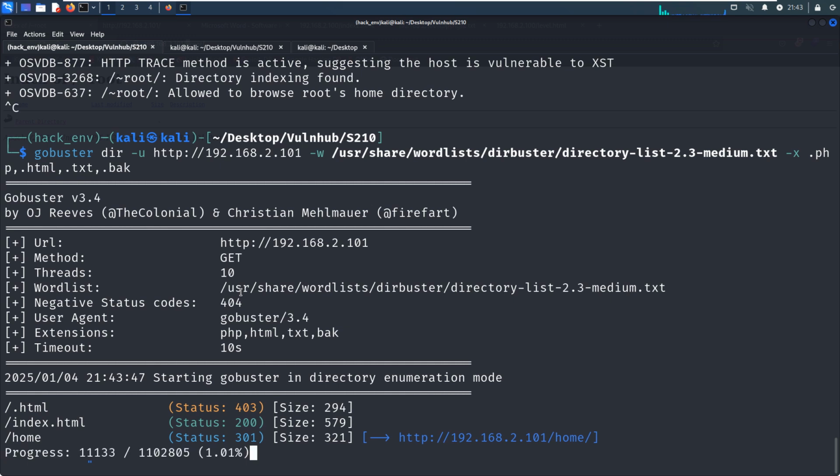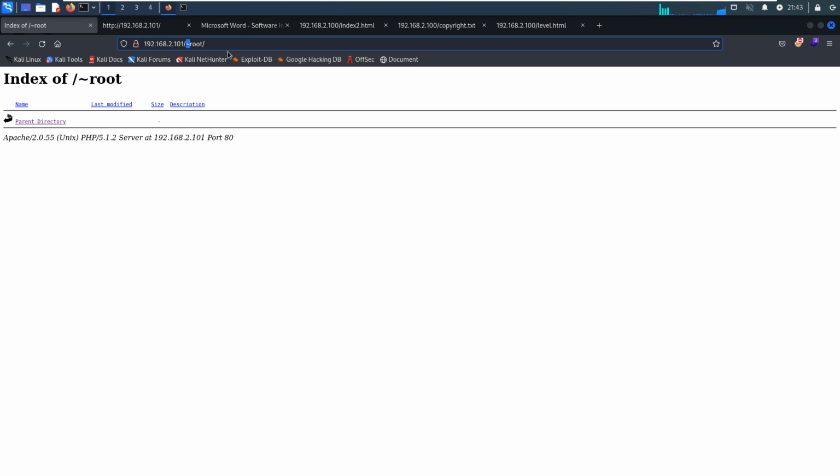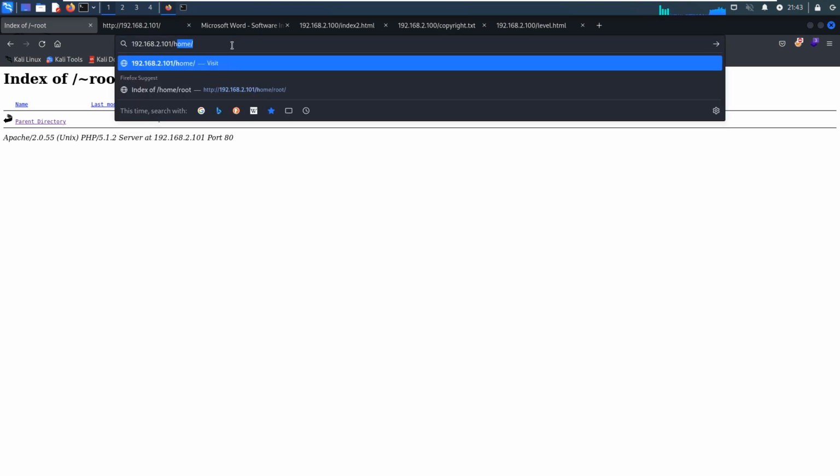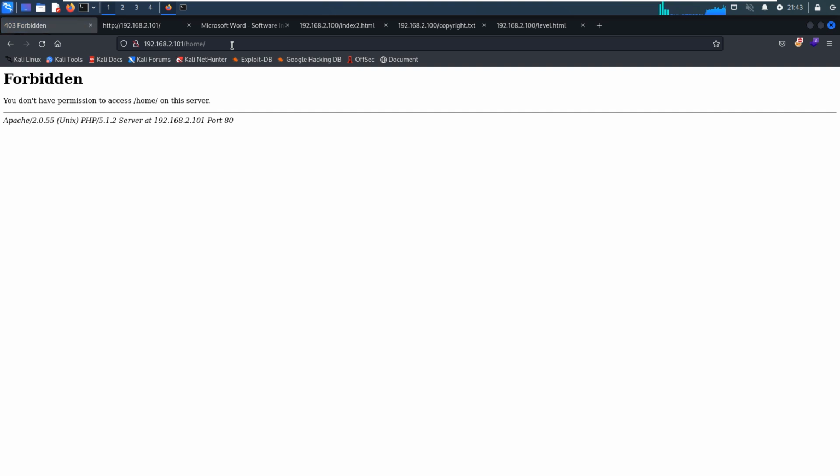Let's press enter. Oh, we can even find this one, home. Forbidden. So I think at this point we can make a very reasonable guess or inference. We can use this IP address to access the home directory of a particular user, even including the root user.